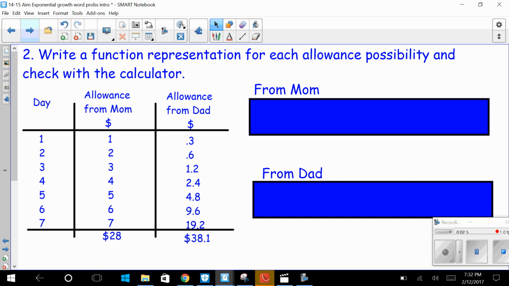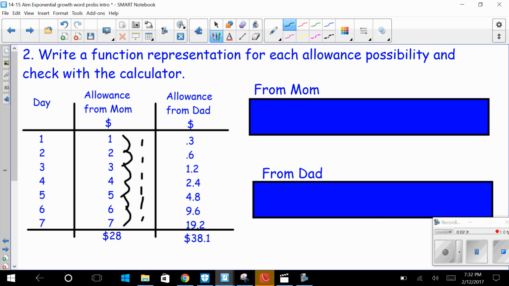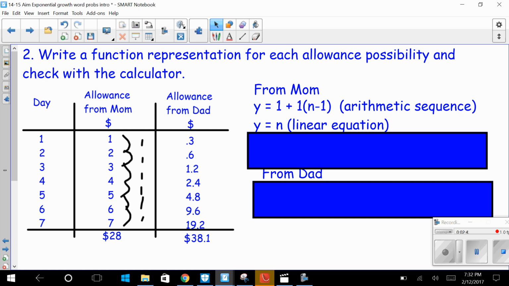And how many times was 1 added here? Well, if you think about it, there's once, and again, twice, 3 times, 4 times, 5 times, 6 times. So in 7 days, 1 was added 6 times. Okay, so that's 1 less than 7. Keep that in mind. So from mom, you start with $1. That's what this first term stands for. And then you keep adding 1 over and over again, n minus 1 times. So after n days, this is how much money you have.